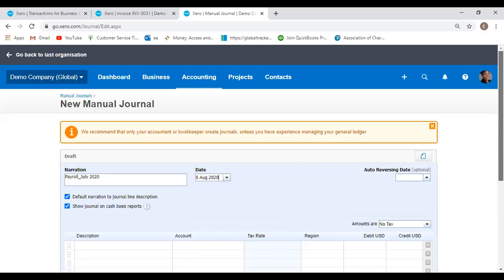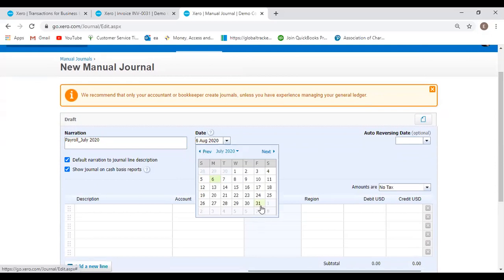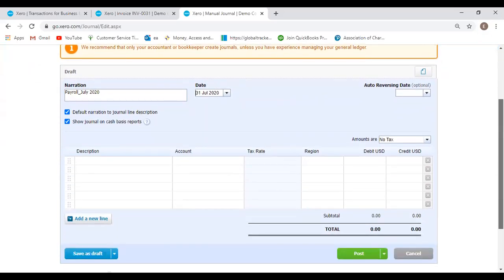You can create repeating journals. You can create just a one-off journal. So I will use 31st July because I'm accounting for my payroll expense and liability for July. If you want this same narration in the description, then you can check the default narration here. Other than that, you can uncheck them and then enter your details. So I would enter my basic salary. I am entering my journal on aggregate terms for all the employees. So my wages and salaries, the total expense is, let's say, 5,000.